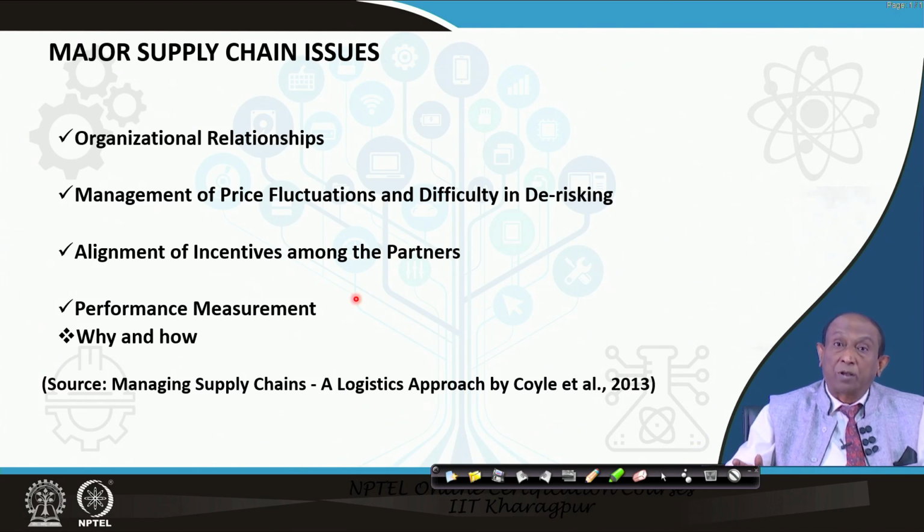Then performance measurement. Here we will basically look at the different kinds of drivers and metrics that drive a supply chain. So, why performance management, how to do performance management, and what are the different key performance indicators at each stage, and how they help to find out the performance of a supply chain in a balanced manner is very, very important.